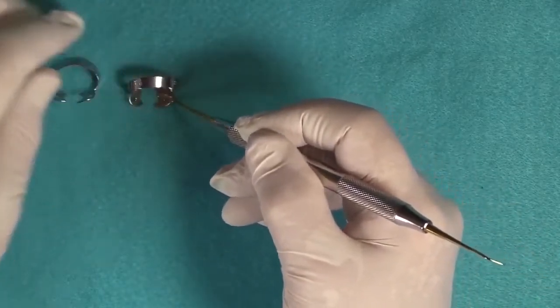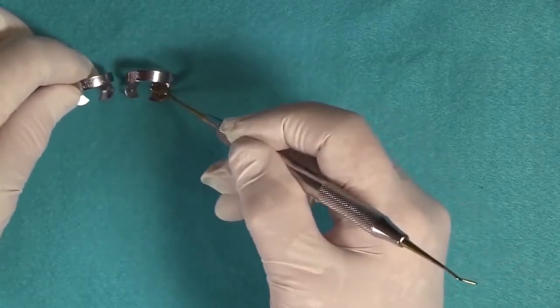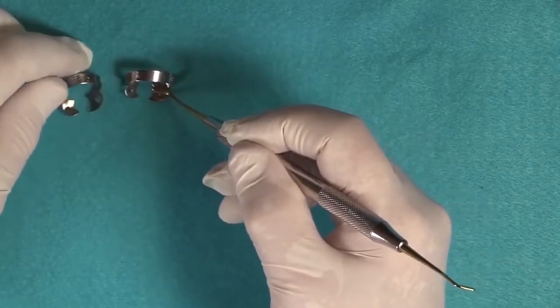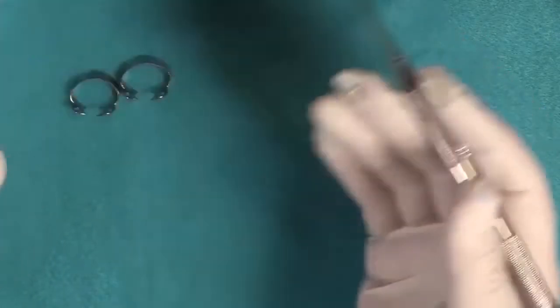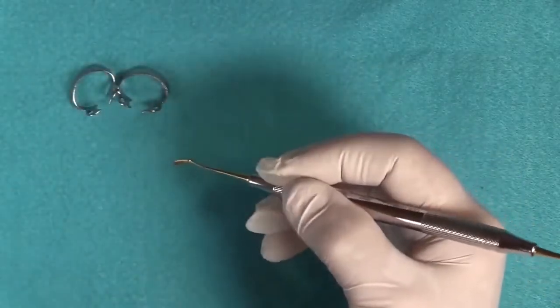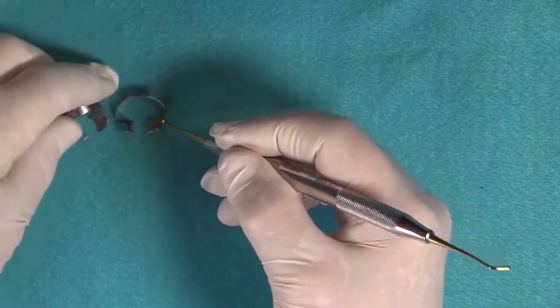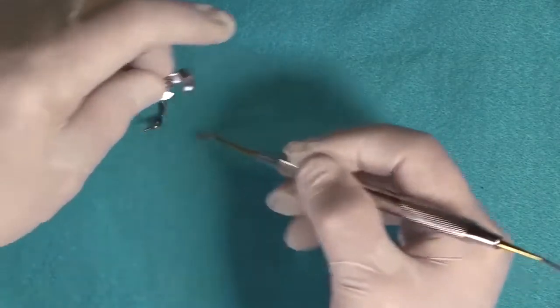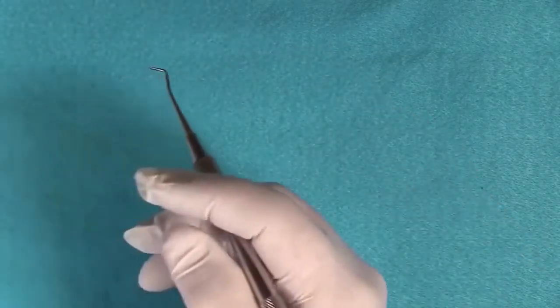But I also found that because these will stay on the deciduous and permanent first molars that come in, when you're doing sealants, they're not thoroughly erupted. These will stay on. So I usually use some topical at the gingival area, and then I'll use these clamps. Again, there's a right and a left, and they're a paired set. See that this side's bigger than this side. Anyway, these are specialty type clamps.